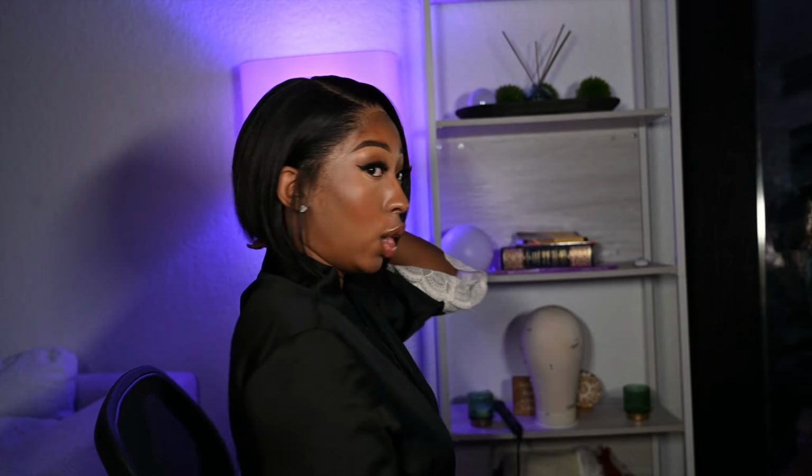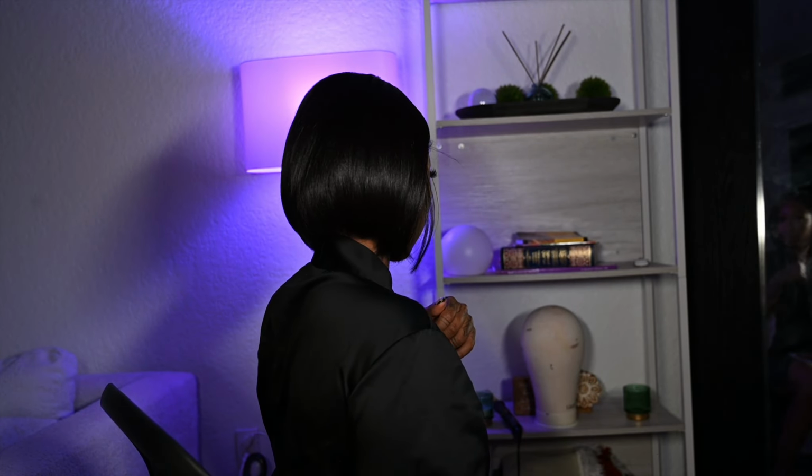It's big hair friendly. My head is 22 to 23 inches around, depending on how I'm trying on my hair. Right now I have it in a low bun and it looks good. It doesn't look extremely bulky or anything. I cut my hair off and I can't really braid it right now, so it's in a low bun. But other than that, I have no complaints about this wig, other than the small parting space right here, so you can't really pluck your part, but you have the full 13x6 over here.